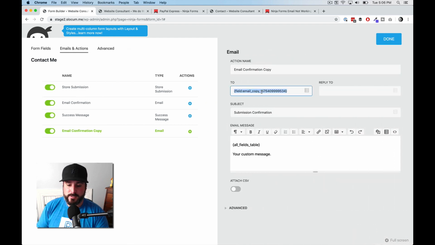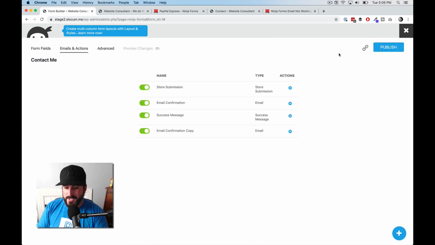And then put in the person's email here. So if you wanted to send it off to multiple people in different departments or different companies or whatever, you could come in and customize that setting, that email, to individual people if you don't want them to get the same template. So lots of stuff there, I understand, but email confirmation, email success message, you can do whatever you want with that, and you can modify it right under this email and action section.